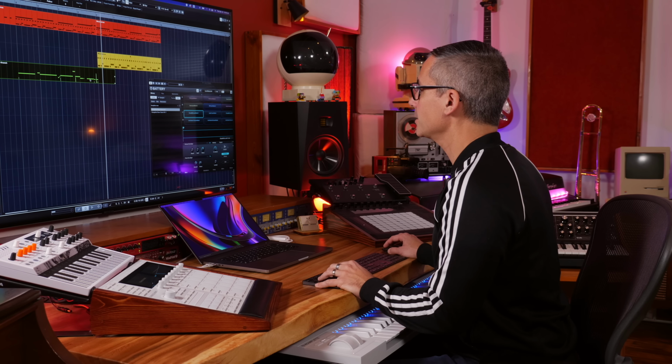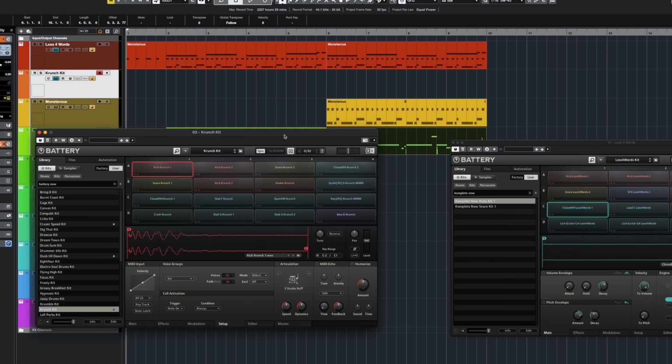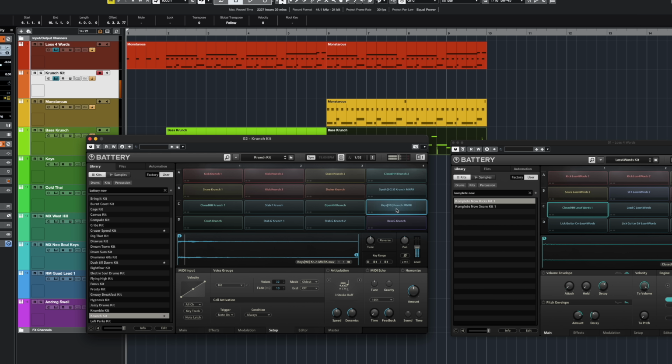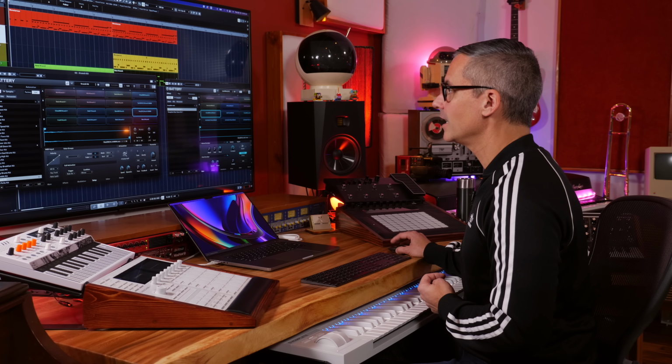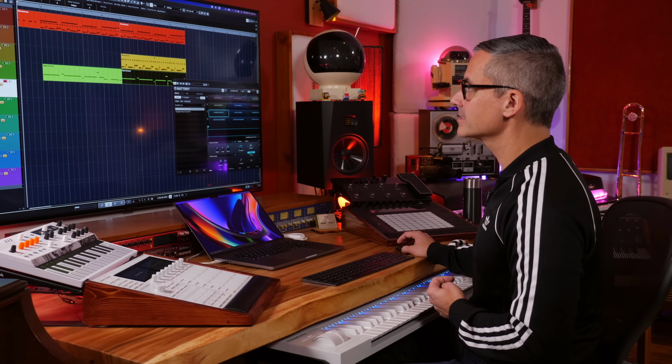All right, that sounded good. So we're not quite done with the crunch kit. We're going to steal another sample from the crunch kit, and that's how I'm going to make this keys track. I'll show you what we've got there. This beautiful little synth sound. So I'm going to right click that one, Copy Cell, and we're going to do the same thing that we just did with the bass on the keys track.